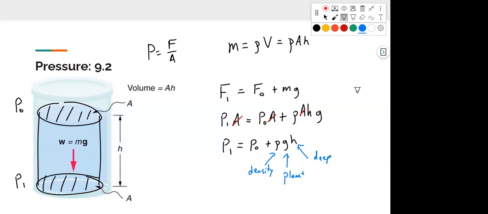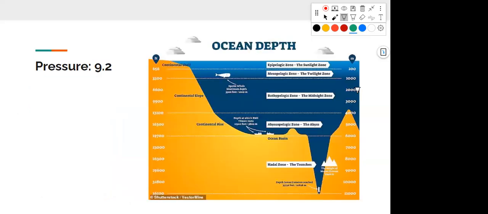So this formula is really critical for a lot of the problems that we'll do. Anytime you're dealing with a fluid under the influence of gravity and you're interested in the pressure at some depth, we can just quickly use this equation and figure out what the pressure will be. And so to give you an example of this, here's a picture of the ocean, again, from the fact that there was a recent submarine disaster. A lot of these are easily available online.